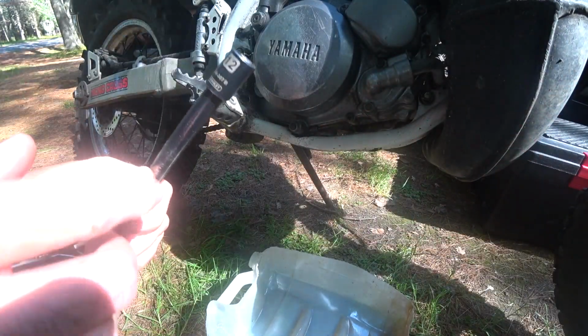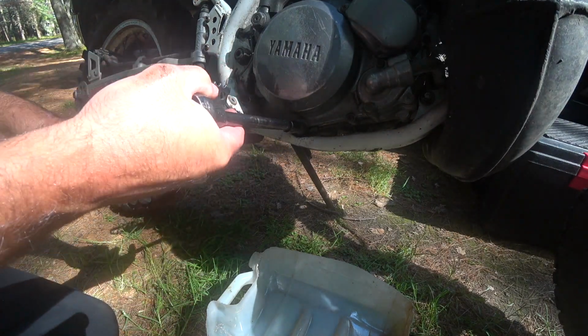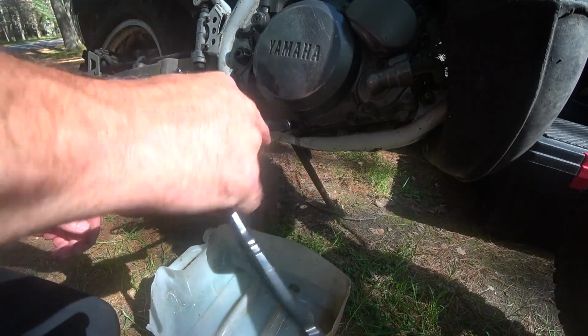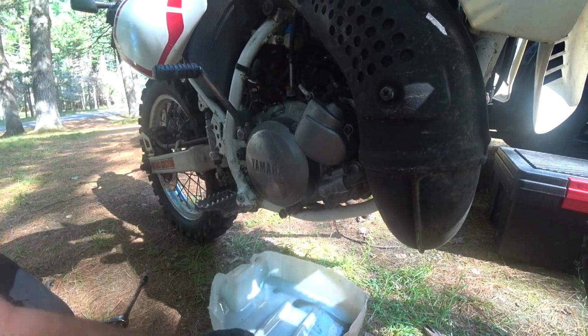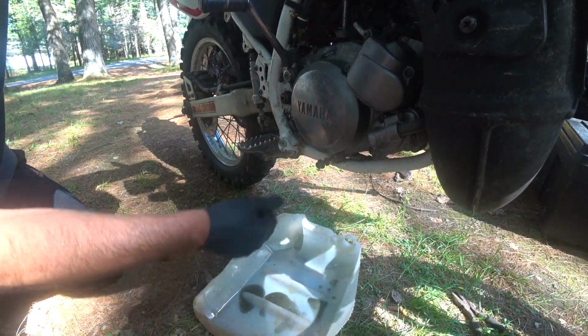The actual drain plug takes a 12mm socket. I also take off the filler cap so it lets air in to help it drain better. Pull the drain bolt and away you go.